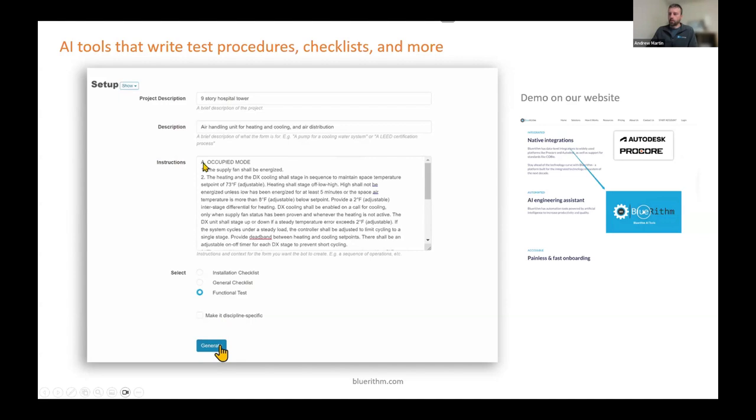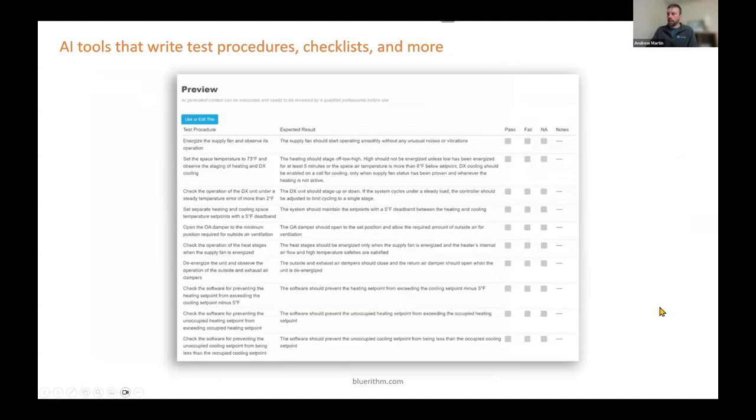And it works where you can take a sequence of operation. So this would be geared a little bit more towards the commissioning side of things. But you can take that sequence of operation, paste it into the tool, give it some context about the project and the equipment, which is then saved with that for the next time, and then it will actually create a draft of the test form.